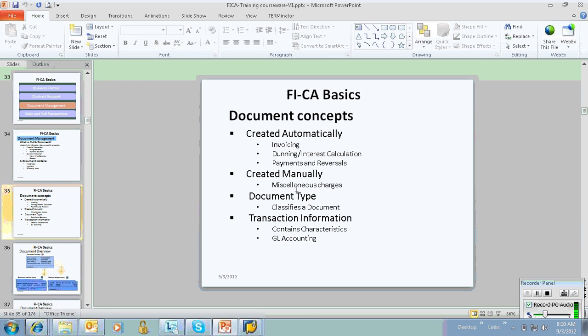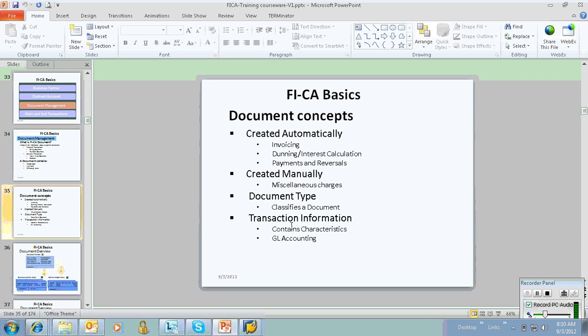This is created manually, like miscellaneous posting. If you process the SPE1, using that you can post the miscellaneous charges. It could be a credit charge or a debit charge, and based on that we create the miscellaneous posting. The document type is to classify the document and transaction information.